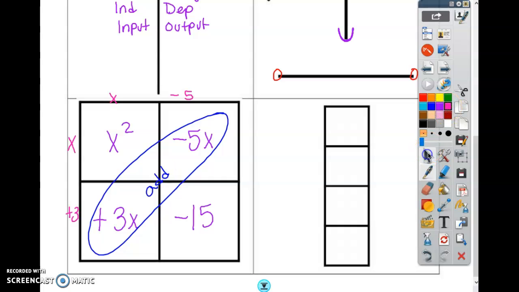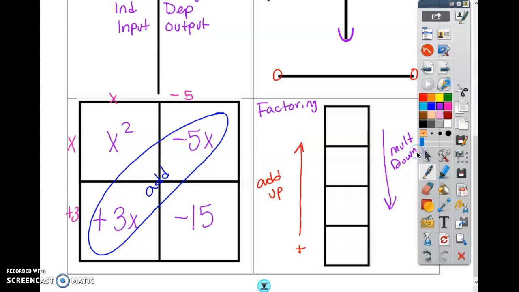And then this last one is just in case your teacher has used it for factoring. Okay, and they taught you this in middle school and intermediate as well, where you add up and you multiply down. Okay, so hopefully you remember this and you use this. You can use this on your test so that you can remember things on how to do for the test.